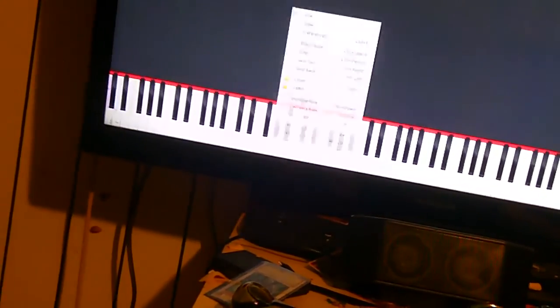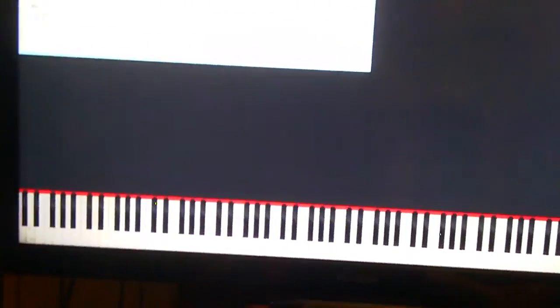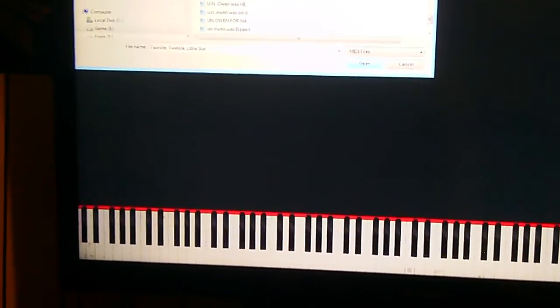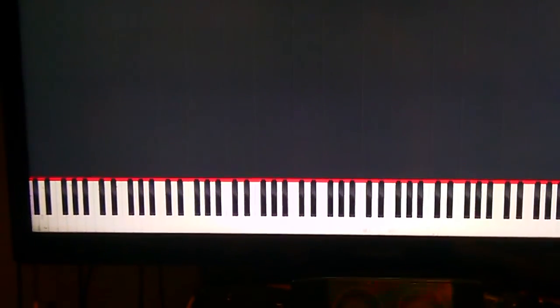What else is there? There really isn't much more. I guess I could do Twinkle, Twinkle, Little Star of Death. That might be cool. Ugh, I'm already running out of time again. Fuck everything. I hate this camera. It doesn't have a big enough memory card on it. Okay, so we're just gonna skip to the end part. Not bad.